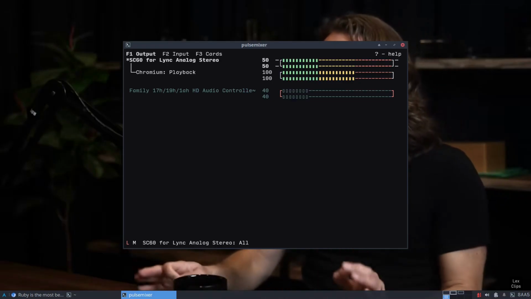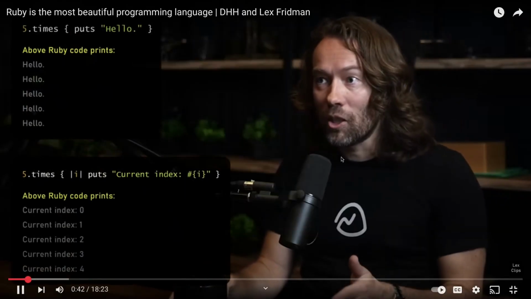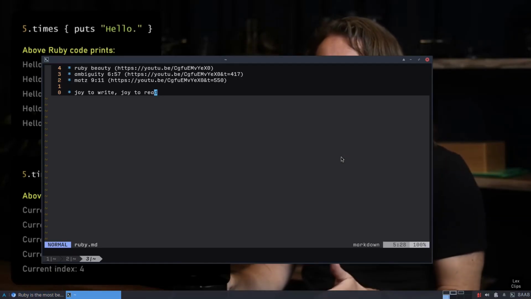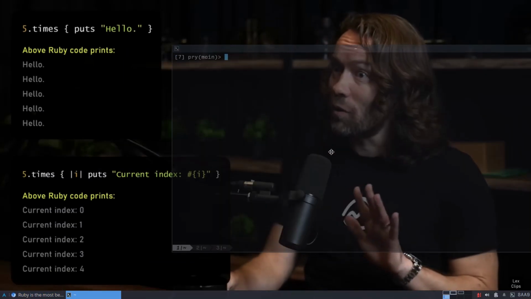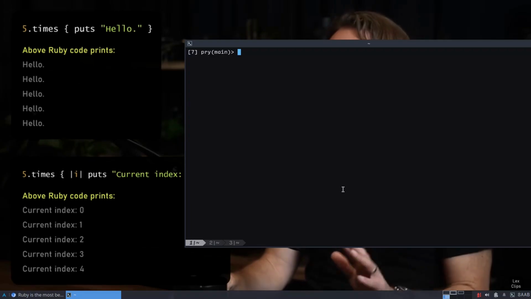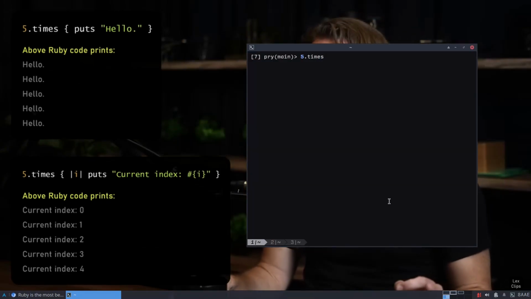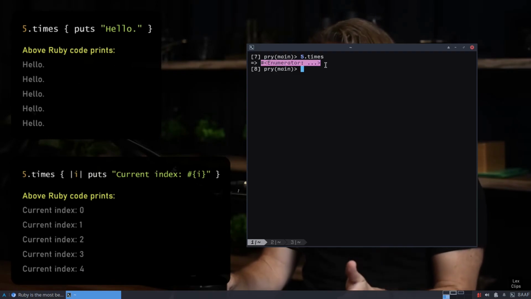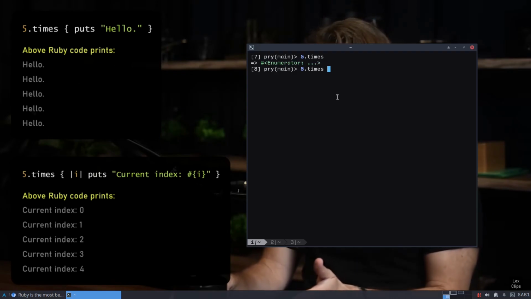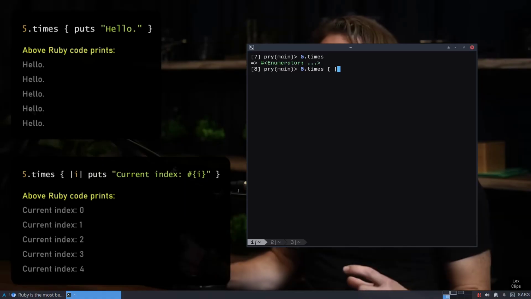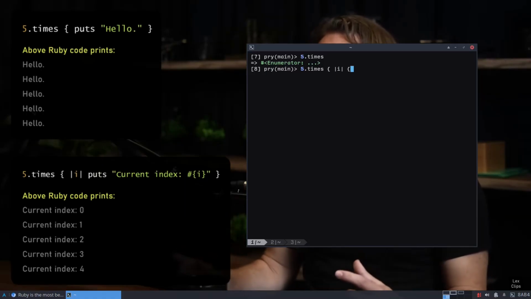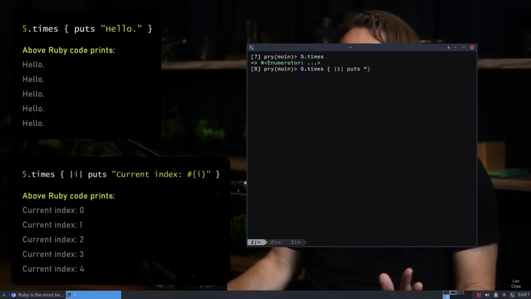You can literally type the number 5 dot. Now, I'm calling a method on the number 5, by the way. That's one of the beautiful aspects of Ruby, that primitives like integers are also objects. And you can call 5.times, start brackets. Now you're iterating over the code in that bracket 5 times. That's it. Okay, that's nice.